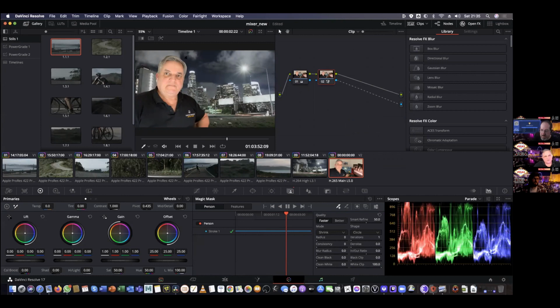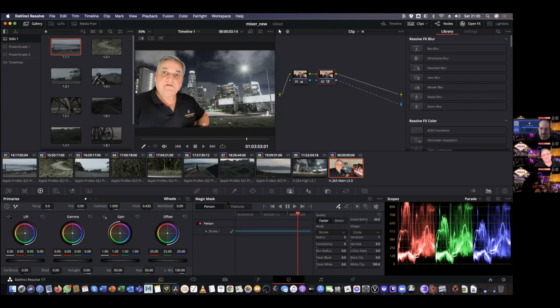As you can see, there's a very sharp transition here. So we can use the matte finesse controls to change the radius a little bit, clean it up, and soften it. Then we can do a little denoising on it, and we'll play both together like so. So this is a very quick way of doing it.